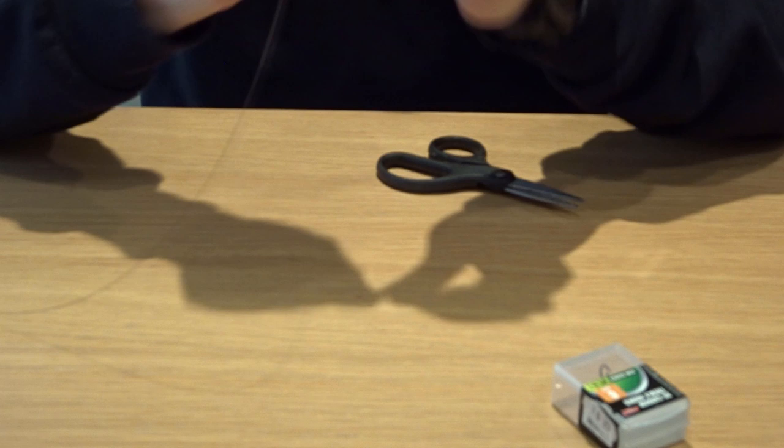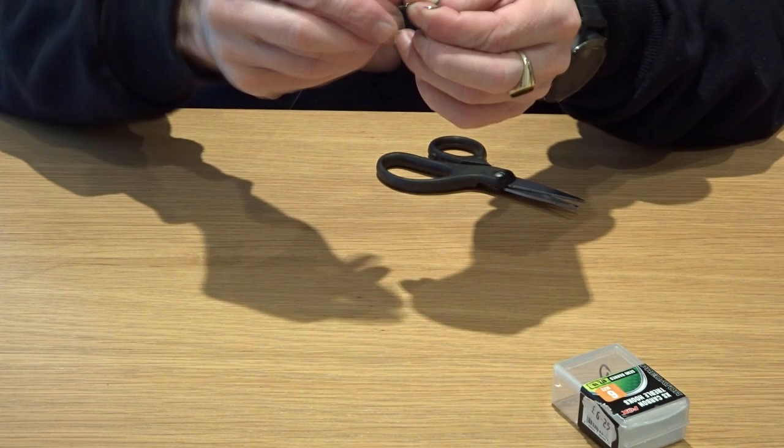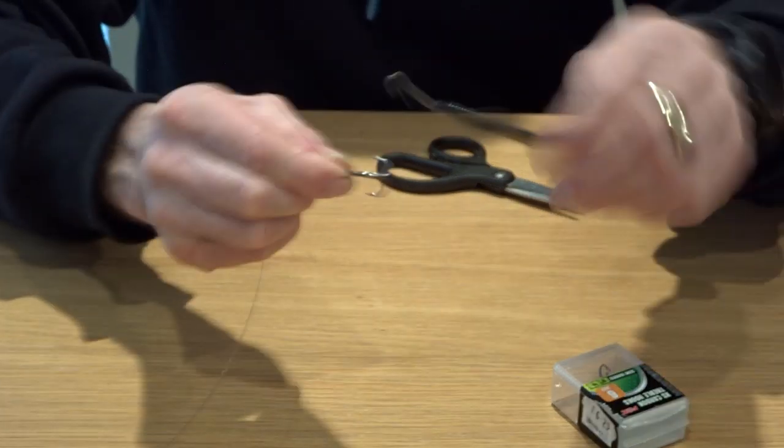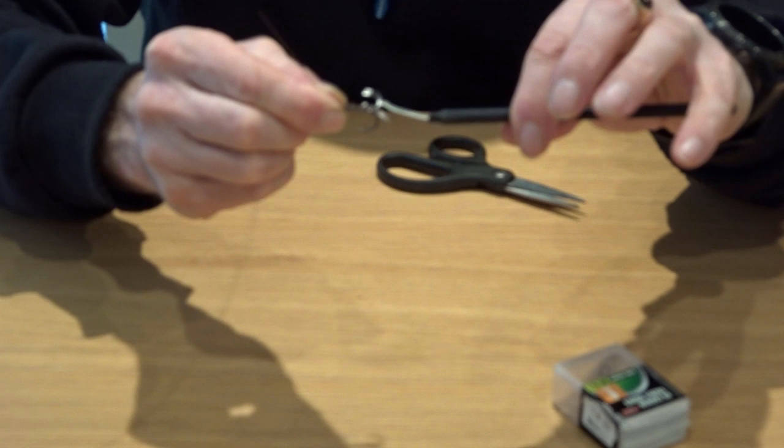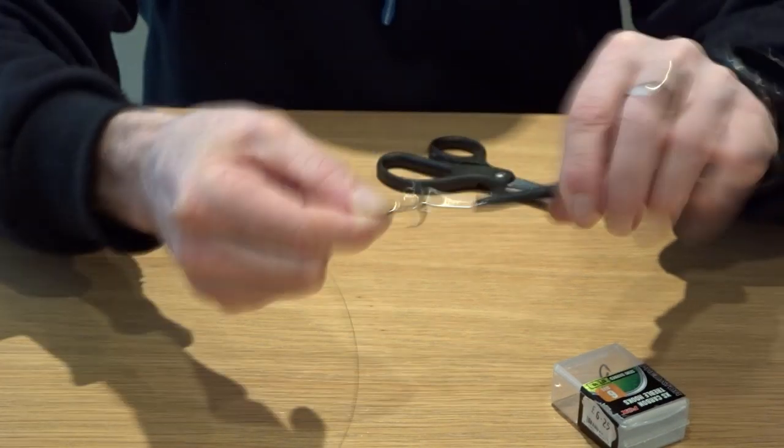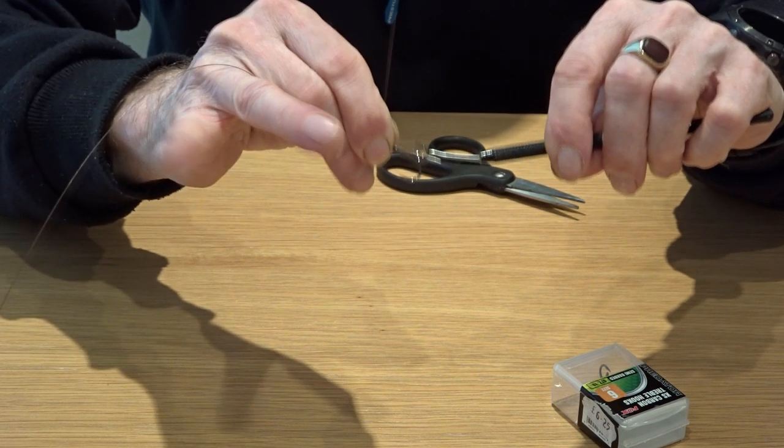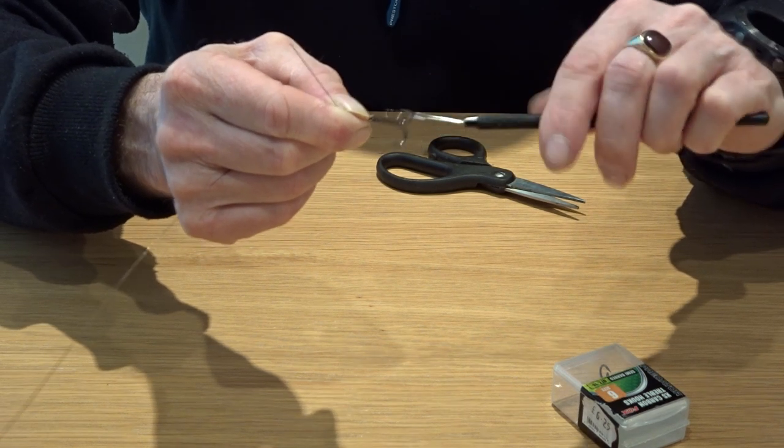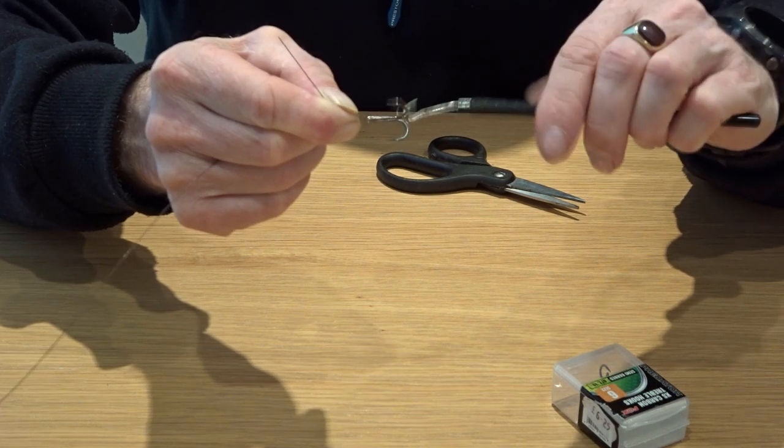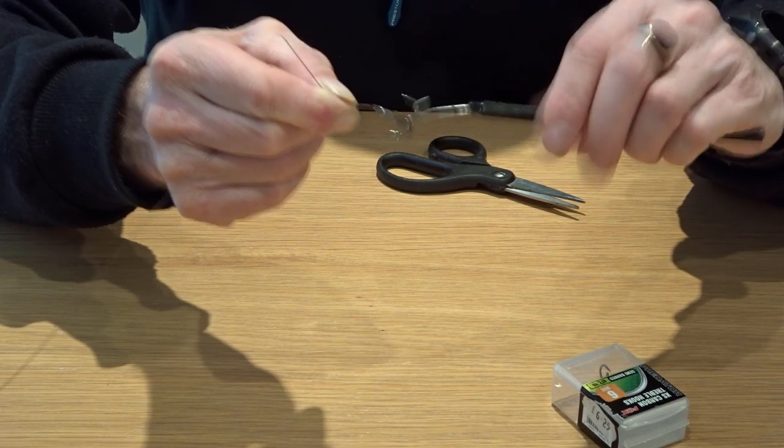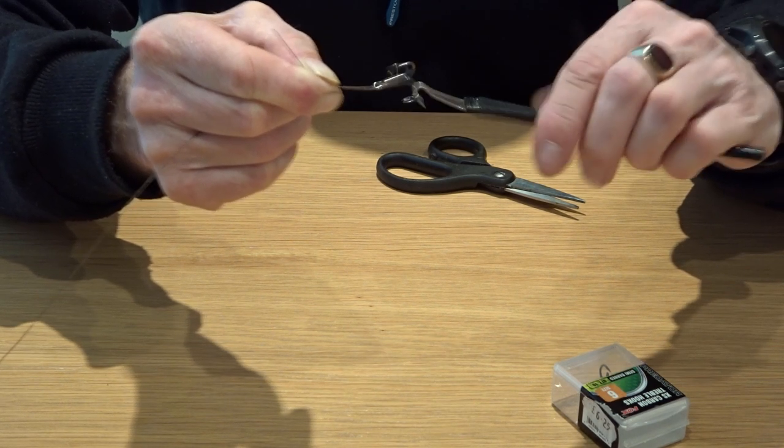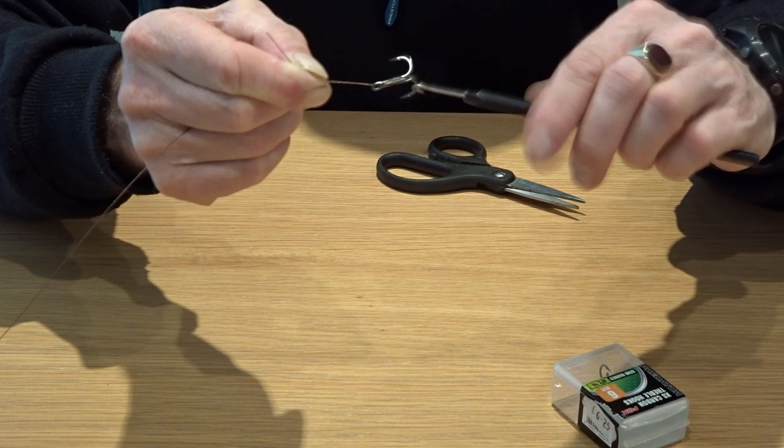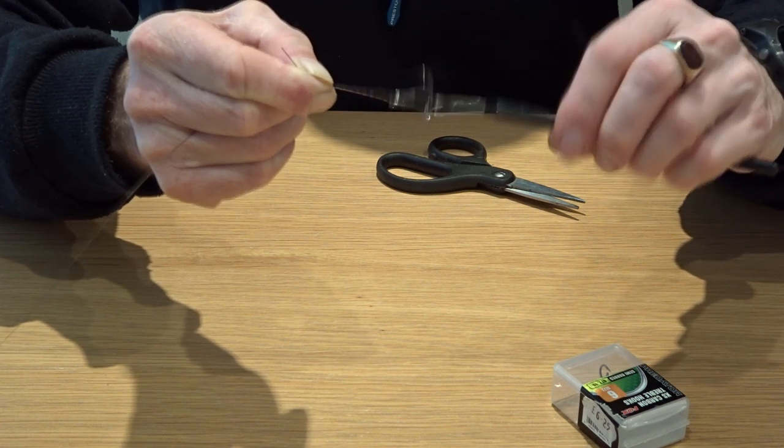I prefer spinning all my traces—I think they're neater. I've got more confidence in it than using crimps. So we'll just take that now and get our twizzle stick and just hook over the end of one of the hooks and whilst holding the tag end across the main part of the trace at like 45 degree angle to the main part of the trace. We're just going to start turning and we're just going to start working that up until it spins onto the main wire. This will be so tight that it'll never come undone.